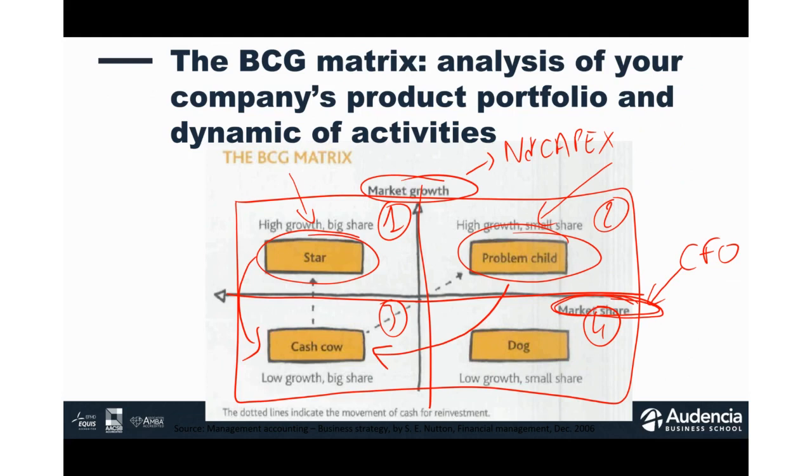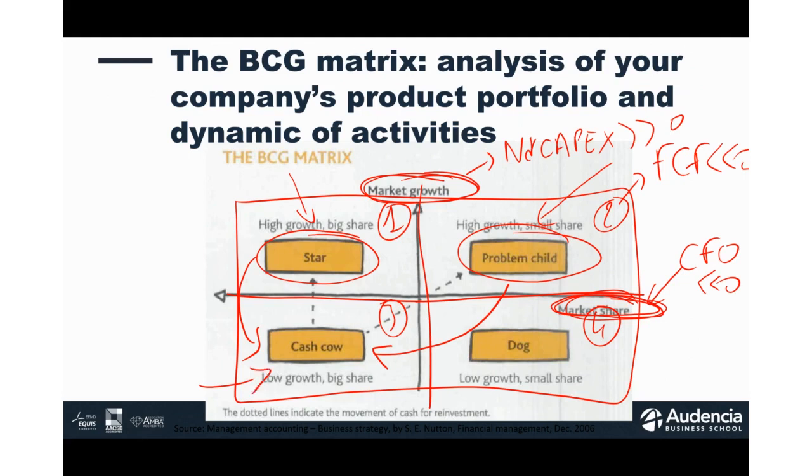So in terms of free cash flow, the worst situation is number 2. The free cash flow is highly negative because the net capex is very high and the operating cash flow can be very negative. We have a low market share, so we don't have the capacity to create a huge operating cash flow. And at the same time, we need to invest a lot in order to sell the products in function of the demand.